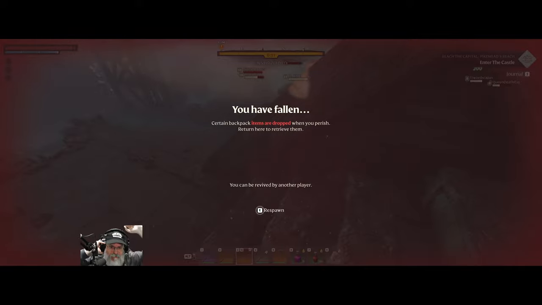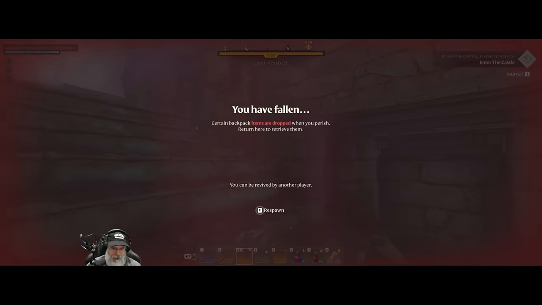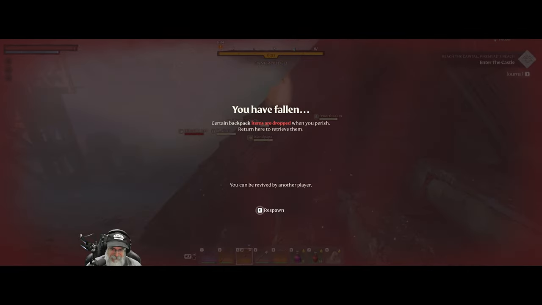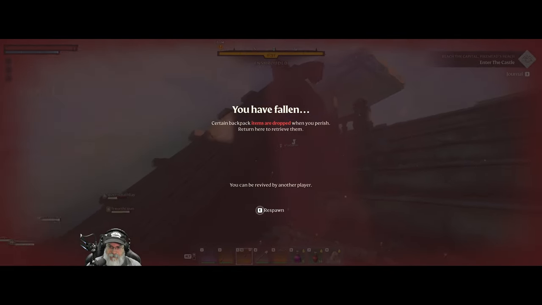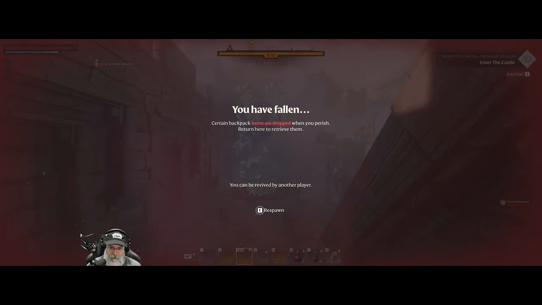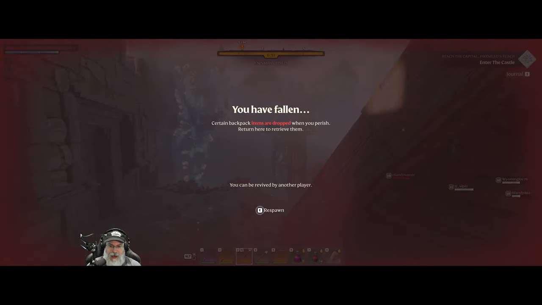Part of my problem is I don't know how to play a mage in this game. Hit me and damn near killed me. What the heck am I doing? What, Vlad? What was it? OG? Was that OG? I just said I don't know how to play a mage in this game, so I don't know what I'm doing. I haven't figured it out. I haven't learned it, so.